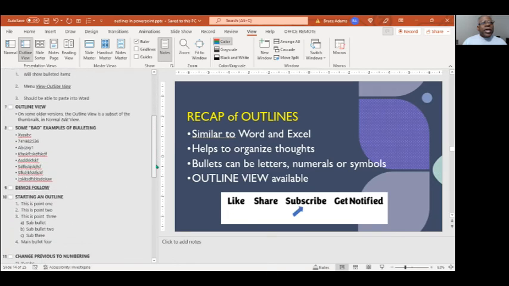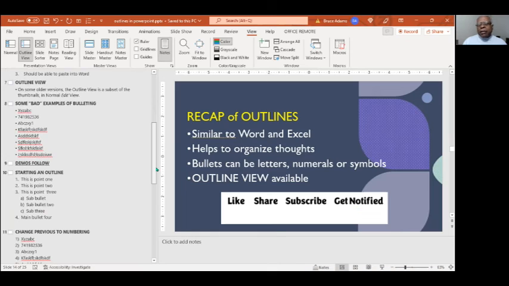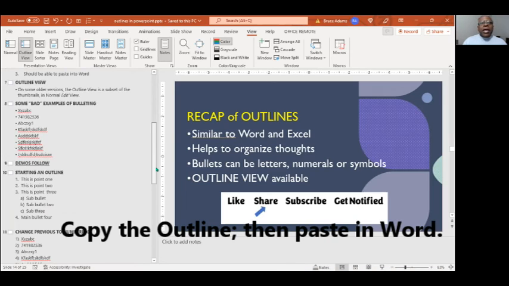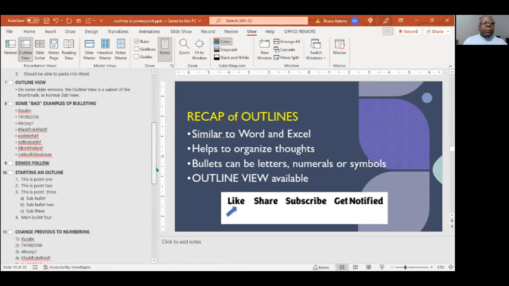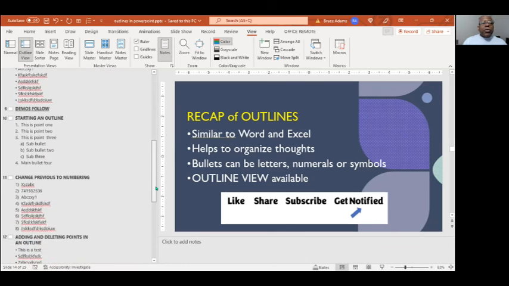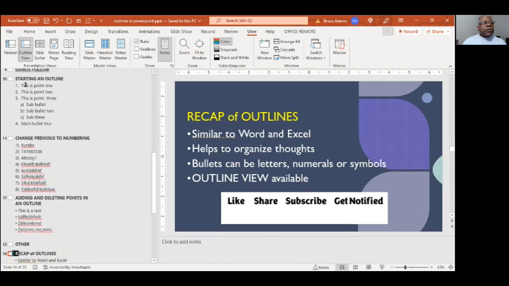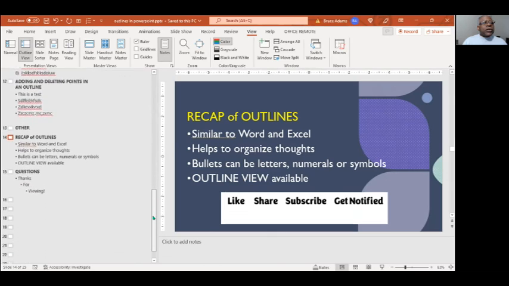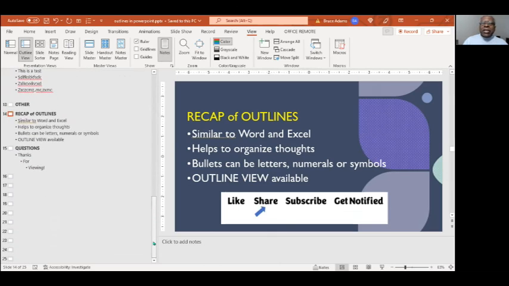So it gives you a quick way, if you need to take it to Excel, or preferably Word, and manage it, email it to someone, bring it back into PowerPoint. You can do that, or you can not do that, just depending on what it is you want to do with your presentation. Notice how the sub bullets. This was an example we talked about. So it's a nice feature. You just need to spend a little time on it to make sure it's doing what you want to do. That will help you with outlining your PowerPoint presentation and hopefully even carry over into Word.